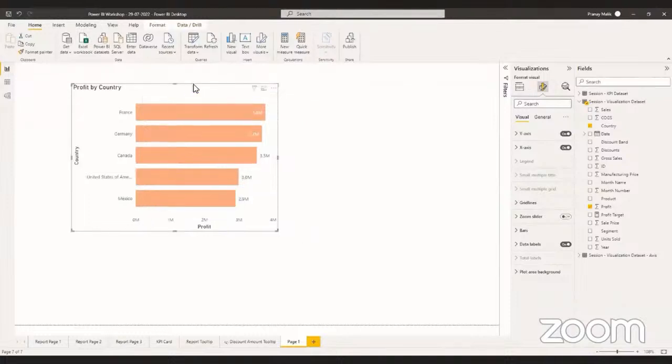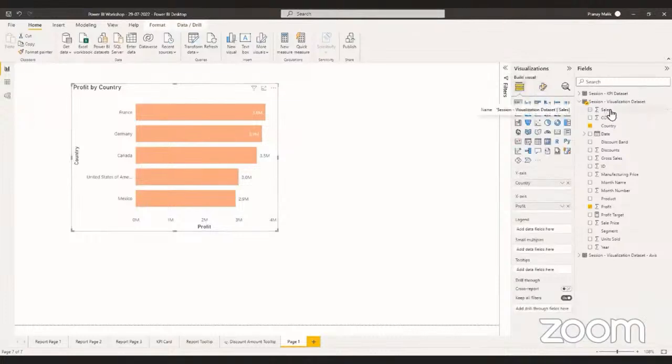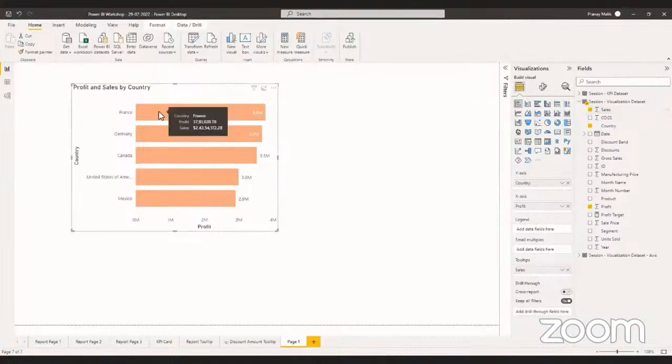Now, what if, let's say, in this scenario, you actually want to compare it with your sales value, right? What if that is a scenario? Well, you don't have to worry much. You can just drag and drop in sales on your tooltip. Did anything happen on the visual? No, nothing changed, right? But if I now hover over this, just look at the difference. Now you can see the profit value and I can also see the sales value at the same time in the same visualization. Now you might say, Pranay, what if you want to see the sales value as another chart? Yes, those are also possible. You would probably be using a clustered chart to make your presentation a little neater, but yes, all of these are definitely possible in Power BI.